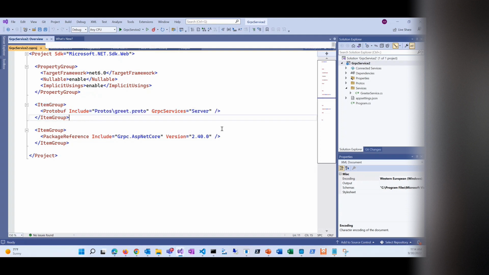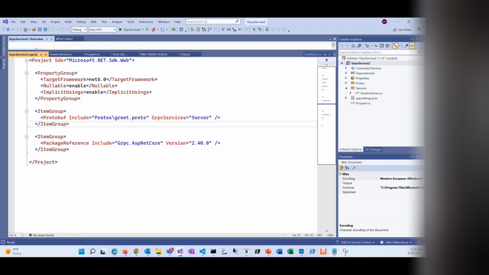If you add more services, then you add those services up here as well. Otherwise, the code will not be generated, and the automatic code that we saw in the GreeterBase will not be generated, and you will keep scratching your head wondering what you did wrong.